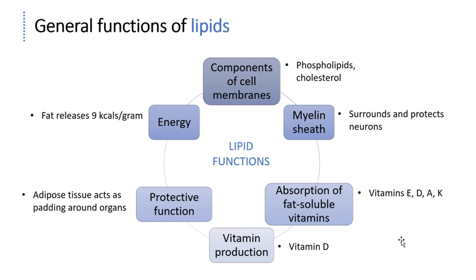So we also have this for the absorption of fat-soluble vitamins. E, D, A, and K are fat-soluble, while B vitamins and C vitamins are water-soluble. Necessary for producing vitamin D. Lipids are necessary for producing various types of hormones. So think lipid-soluble hormones like testosterone, things like that. Protective function around organs. So around our kidney, we have lots of fat called perirenal fat. Lots of fat behind our eye, things like that. And then energy as well. So 9 kilocalories per gram, whereas our other macromolecules like carbs and proteins are only providing 4 kilocalories per gram.